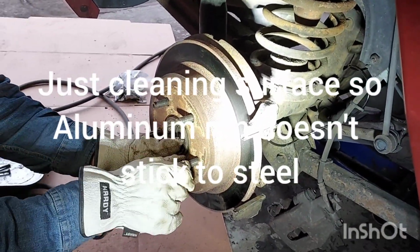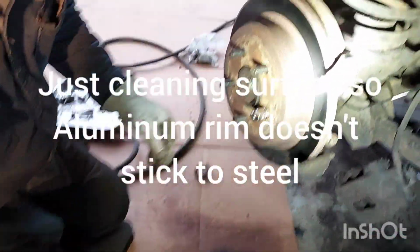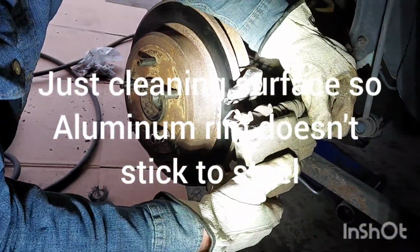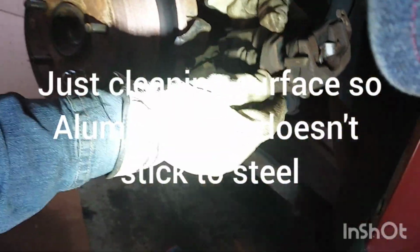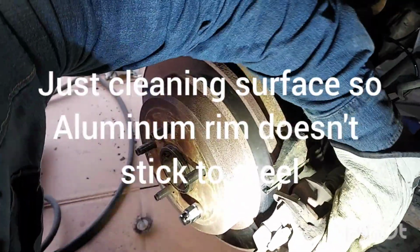I want to put one lug nut. I'll just hold this. Hold that straight, let that dangle. Okay, I'm gonna set these little grooves right here. These little grooves are gonna go in here. Okay, I tucked it in.